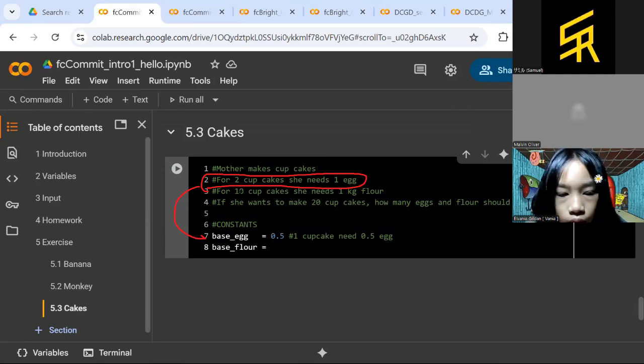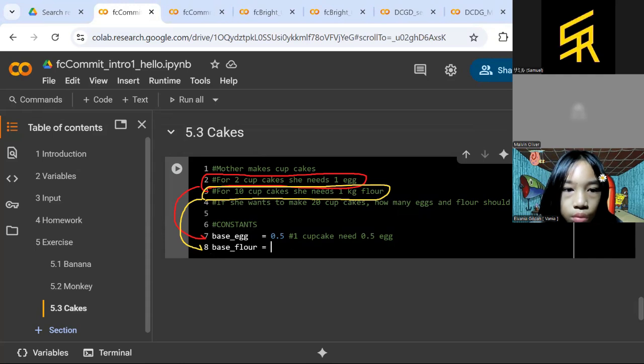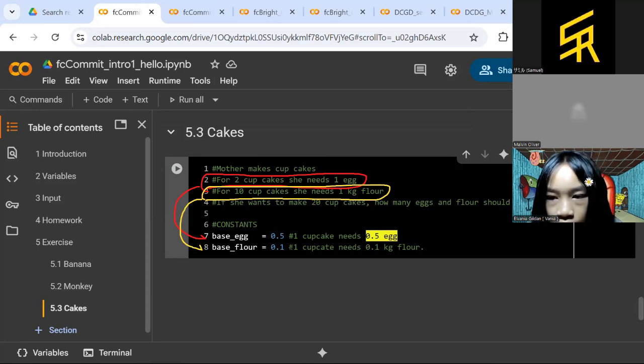And then for 10 cupcakes, you need 1 kilogram of flour. So we put here that flour needed is 0.1. So one cupcake needs 0.1 kg flour. So we specify the needs of our ingredients or raw material, the egg and the flour, for each cake, for one cake.